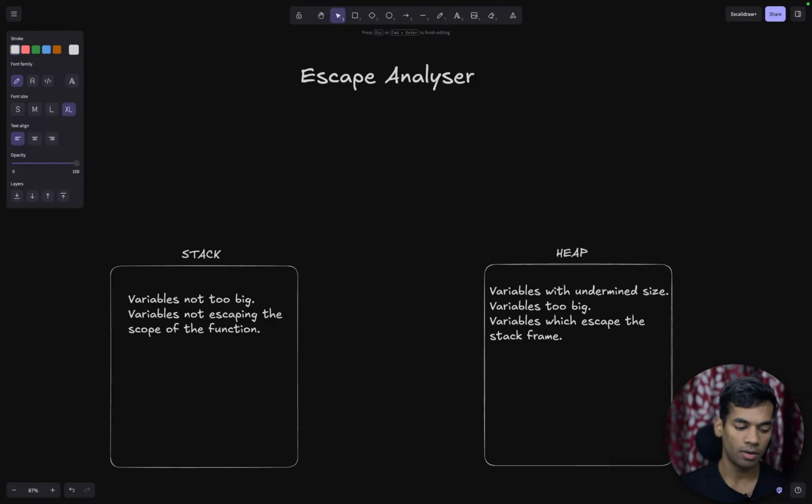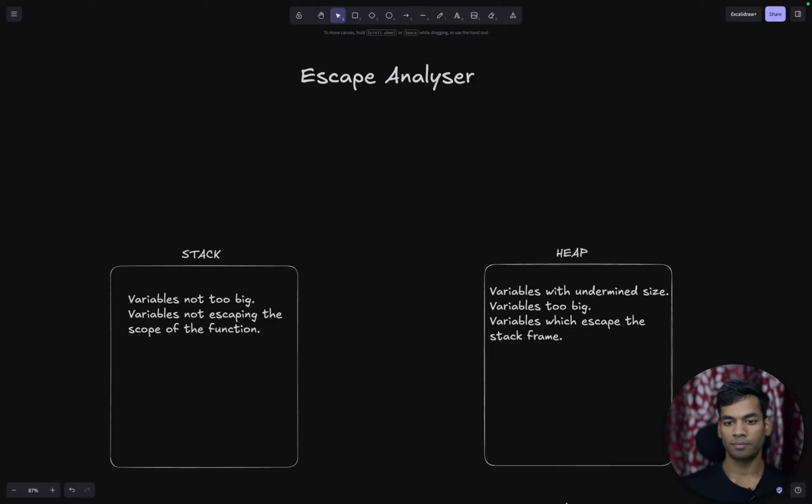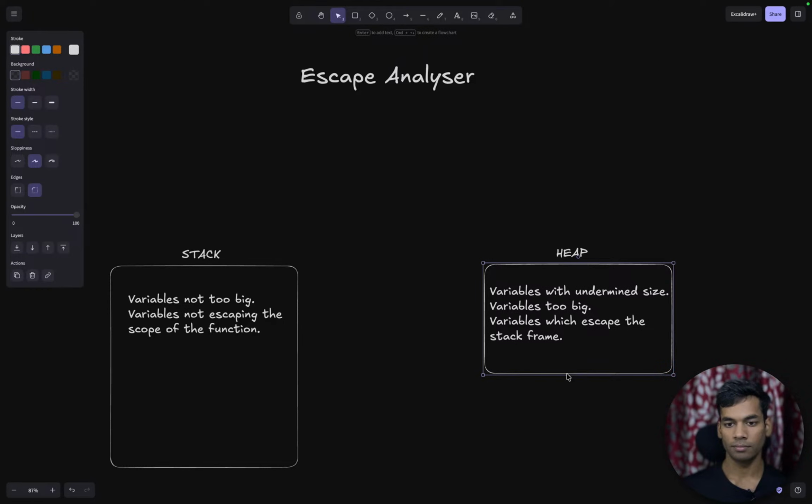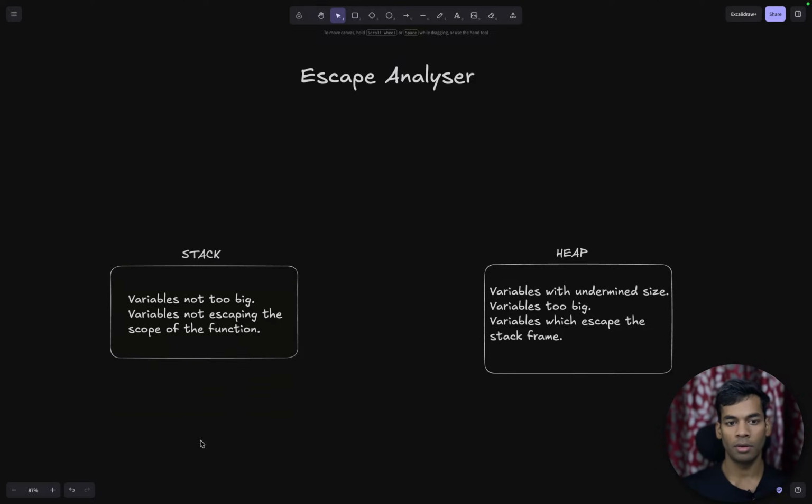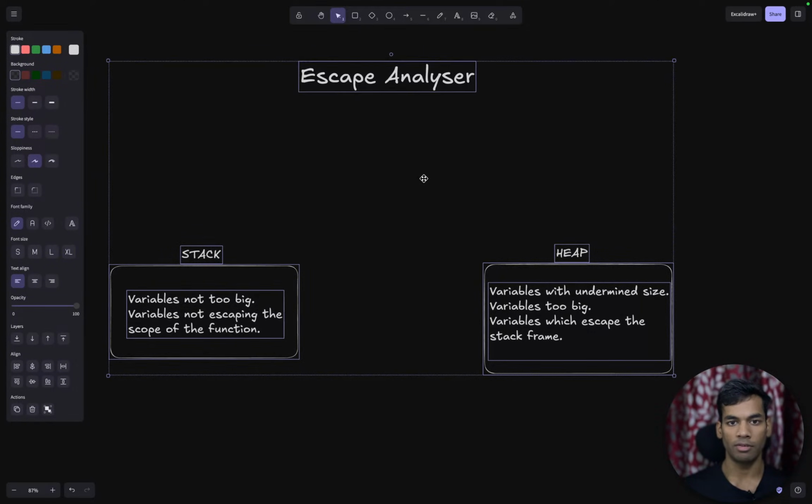Yes, that is it. Those are all the things which are stored on the heap, and these are all the things which are stored on the stack.